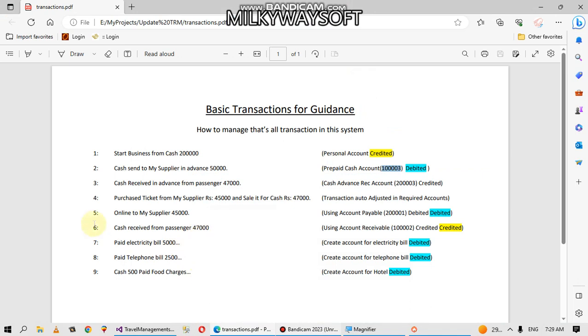Now check it. This is a little confusing. Online, cash received from my passenger, 47,000 rupees. Before this, we already received 47,000 rupees from the passenger, and now we sell to this passenger a ticket of 47,000 rupees. Okay, so check the balance.